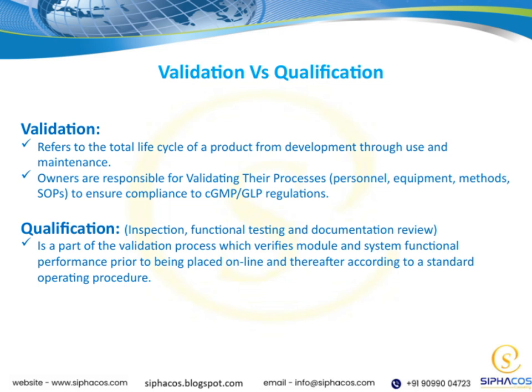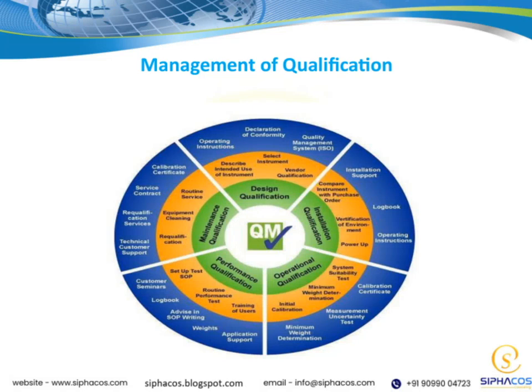It's important to understand the difference between validation and qualification. Validation is the broader lifecycle process. It's about ensuring the entire system or product is compliant and performs reliably over time. Qualification, on the other hand, is a specific part of validation that focuses on testing and verifying that individual modules or systems meet the required performance criteria before they're fully integrated or operational. Connecting these concepts to the bigger picture, both validation and qualification are essential for ensuring regulatory compliance, product quality, and ultimately, patient safety. Let's now turn our attention to the management of qualification.